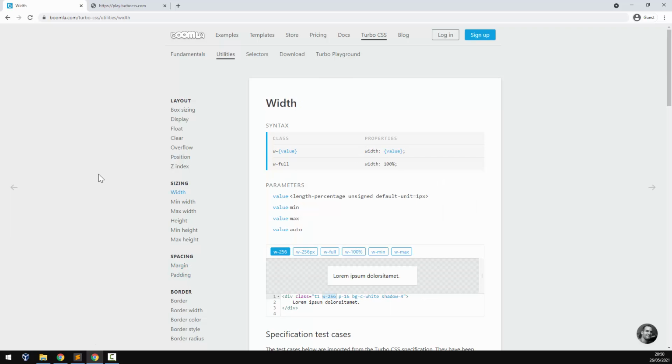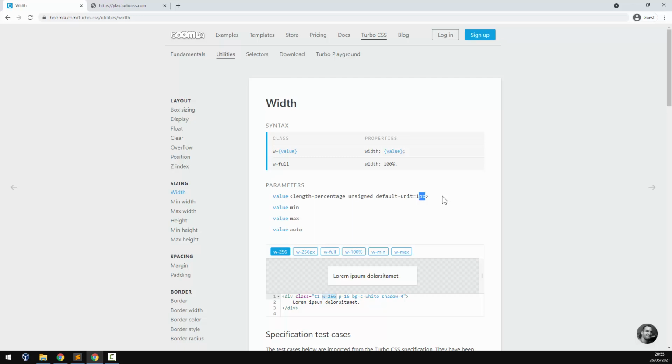They are all defined as functions within Turbo CSS. For example, the width utility works by writing a W, dash, and then a value, which can be one of these keywords, or a length percentage value, with a simple number, or one with a unit. Most utilities have a default unit to help writing less.